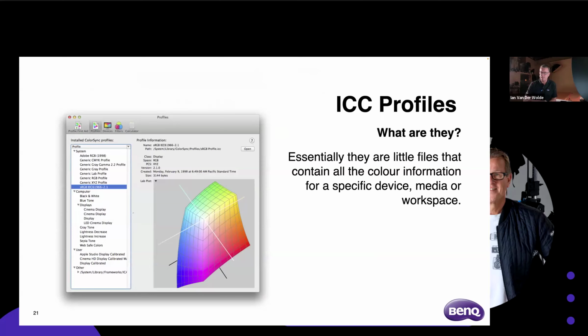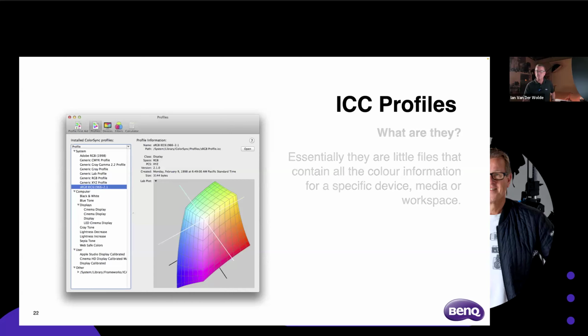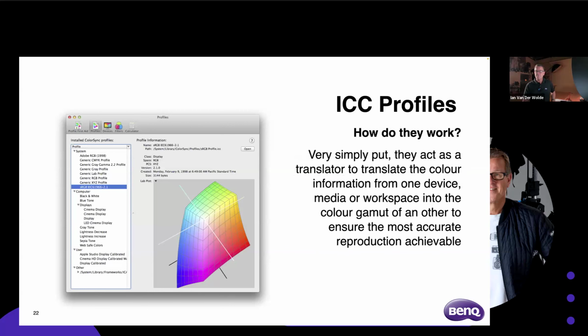So they're little translators. Our cameras have them, our monitors have them, when we print, they have them, and they're little bits of software code essentially that tell one device how the other device reproduces the color, so they can make a translation to keep some sort of color consistency there. I'm trying to put it in real layman's terms. If you don't understand, you can grill me a little bit later in question time. Okay. So very simply put, as I said, they act as a translator to translate the color information from one device to another.